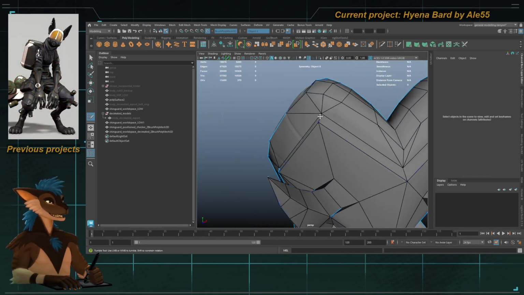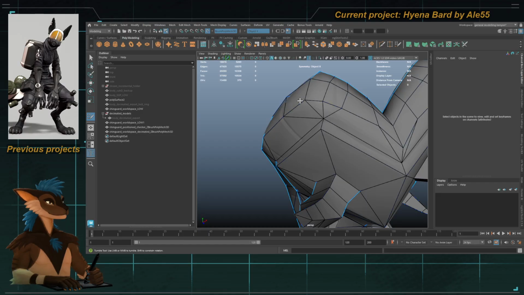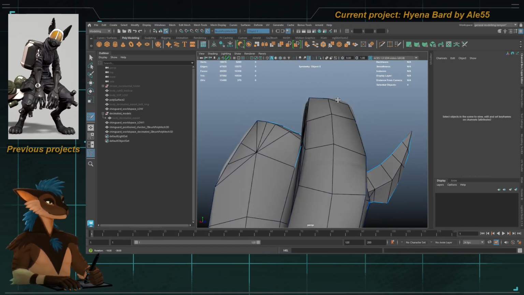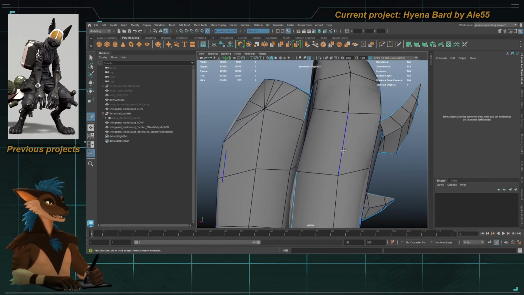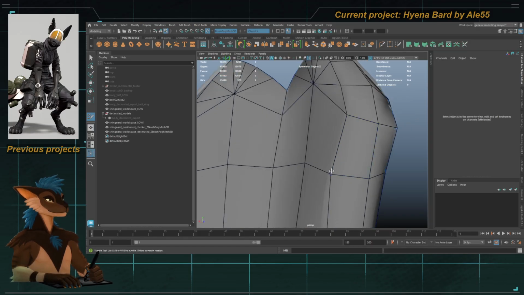Right. Try to do this one a bit more speedy. So I just tap it a little bit, and then Maya will try to magnetize it back to the model as best as it can.